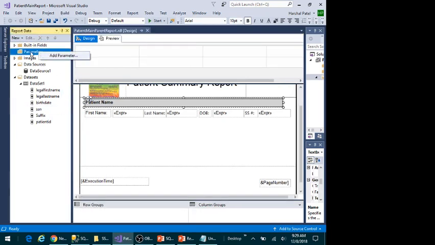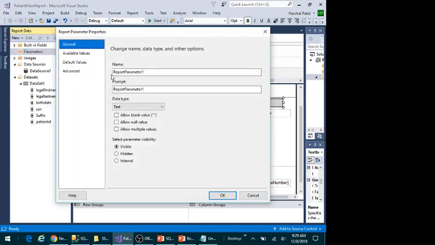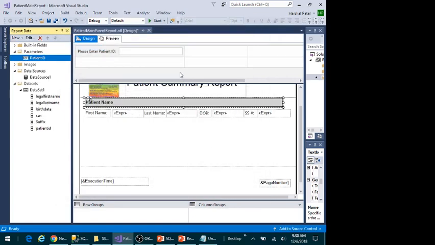Parameters, right? So you go parameters, add parameter, and we'll add some type of patient ID parameter. Just give it a name, and then the prompt, please enter patient ID. So these are more like a prompt for the user, so they can input it. Again, the patient ID is a number, so we have to make sure here the data type is number, integer, right? Otherwise you will see a weird error. I think most of you went through that.